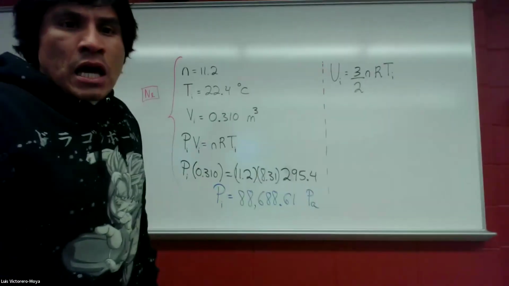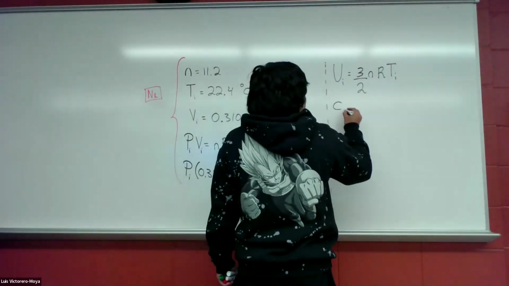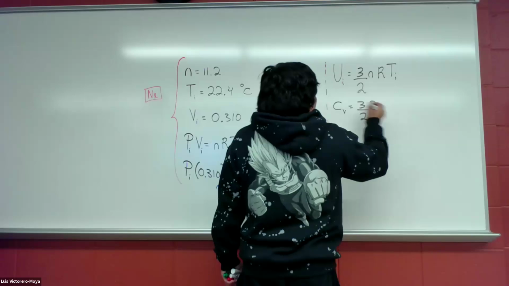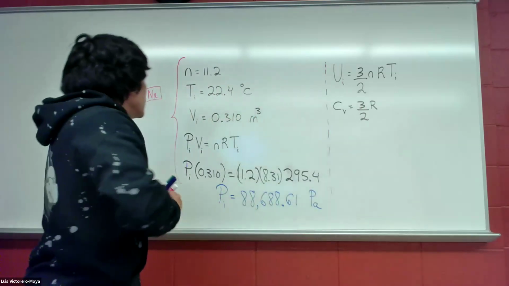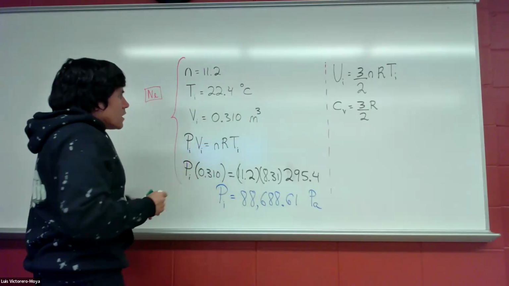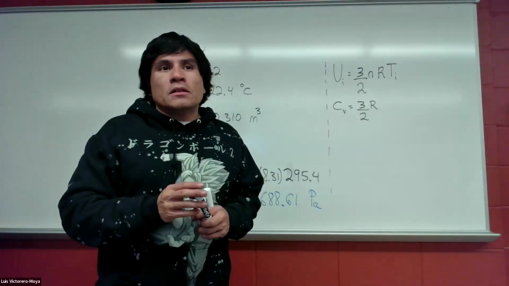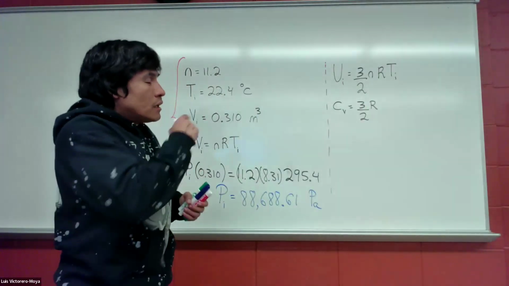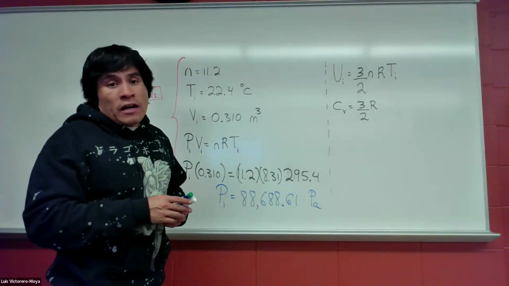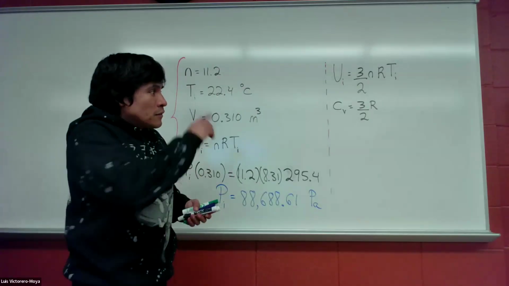And the reason that's the equation is because we are using CV equals 3/2 R. The pressure is changing, as we're going to see, and the volume stays the same. That's in the question. So that's why we use CV. If the pressure was constant, we use CP, 5/2 R. And that's something that we're going to use in another question I have here. Okay, so that's important.